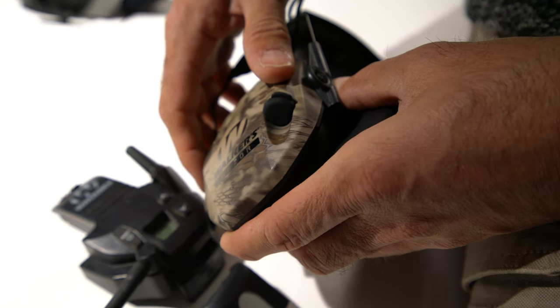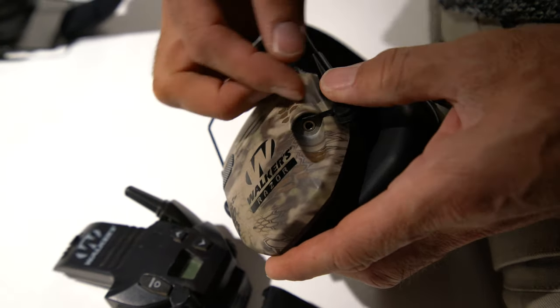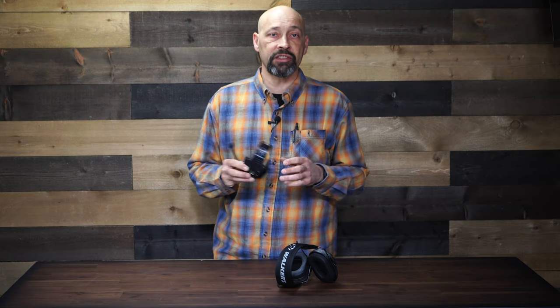On the side, under the rotary switch, is a 3.5 millimeter headphone jack that allows you to pipe in your favorite soundtrack with a double-ended phono cord. It can also be used with Walker's walkie-talkie attachment that lets you talk to others with a similar setup up to 3 miles away. This is great on the range or for riding ATVs. They even have a voice-activated mode so that you can talk hands-free.